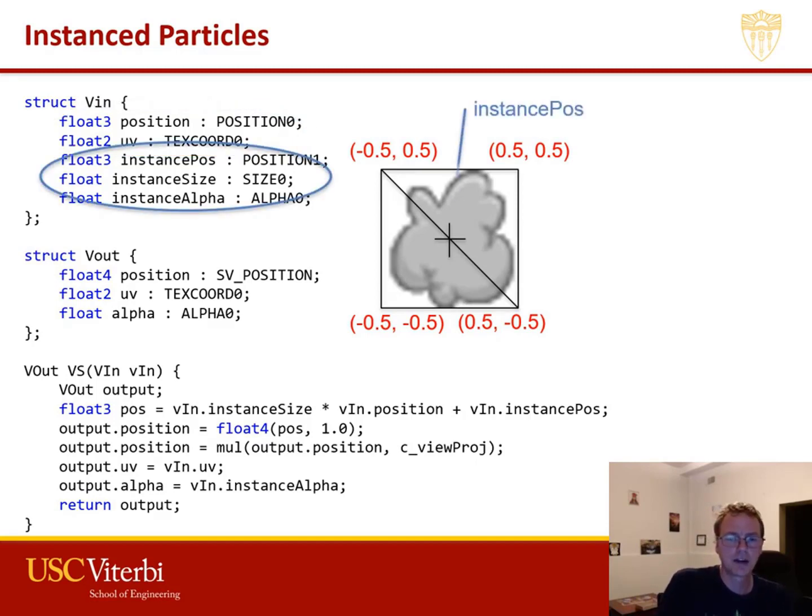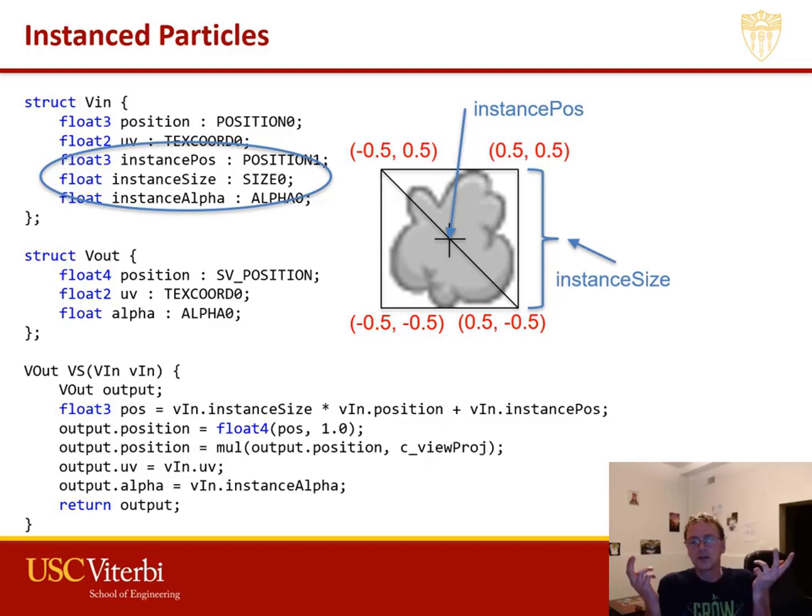So what is this stuff down here? This stuff is where new things are happening. I've labeled those with the names instance in the front. Doesn't mean anything special to HLSL. That's just for you and me to understand that this is the instance data. The data I had up here was my regular vertex data. These look like part of the vertex data, but they're not. That's instance data sitting there. And we'll see how I pulled that off in a minute.